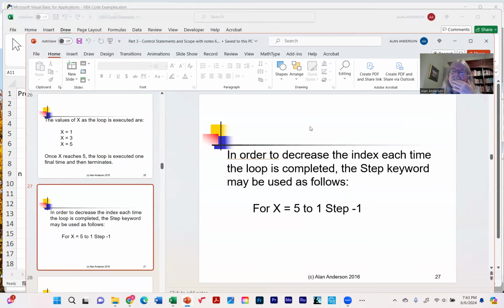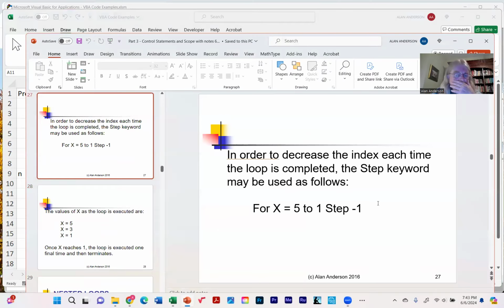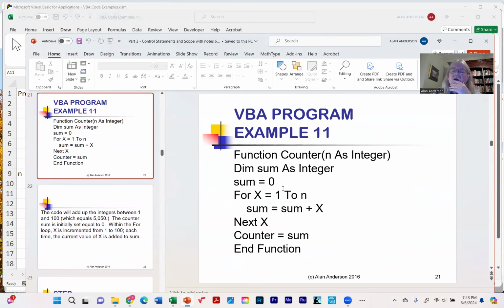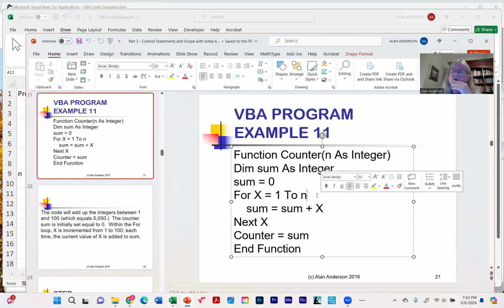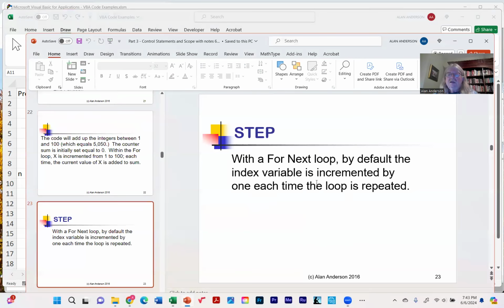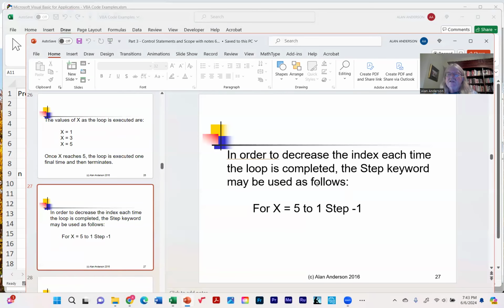But if you notice here, we did not use the word step. By default, step is equal to 1. It would go right here if you wanted to change it. So if not, then you would use that step command.